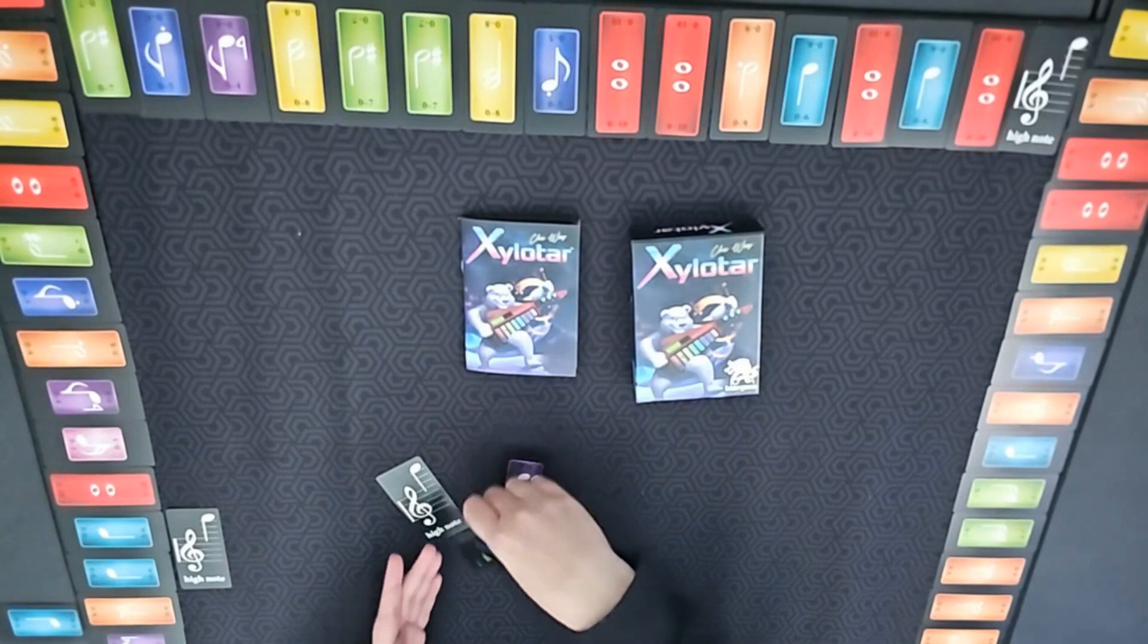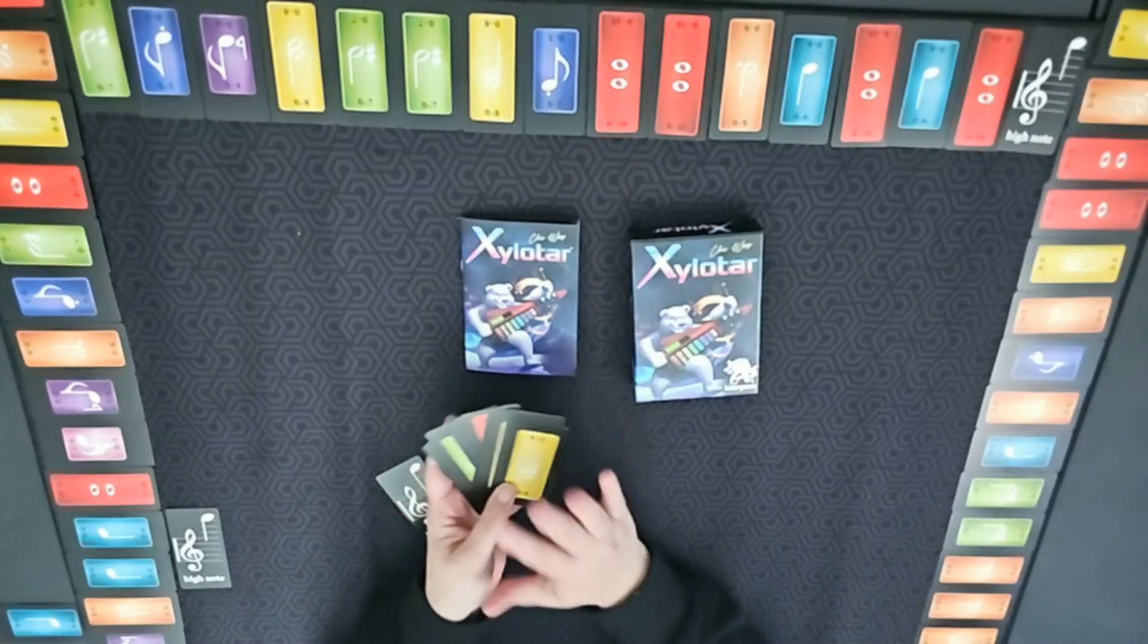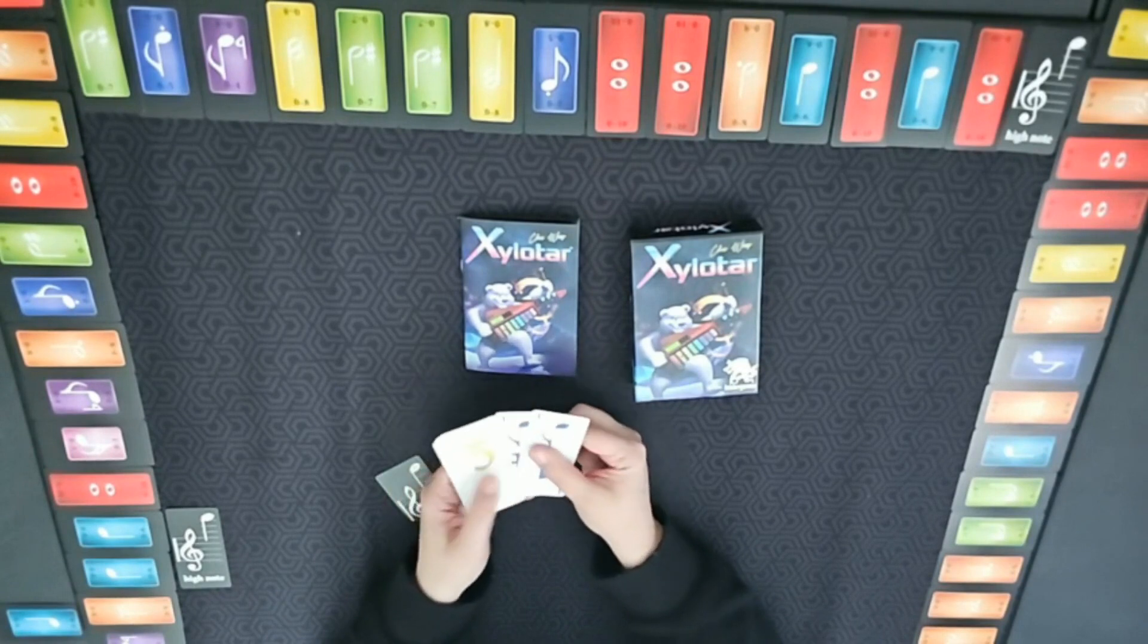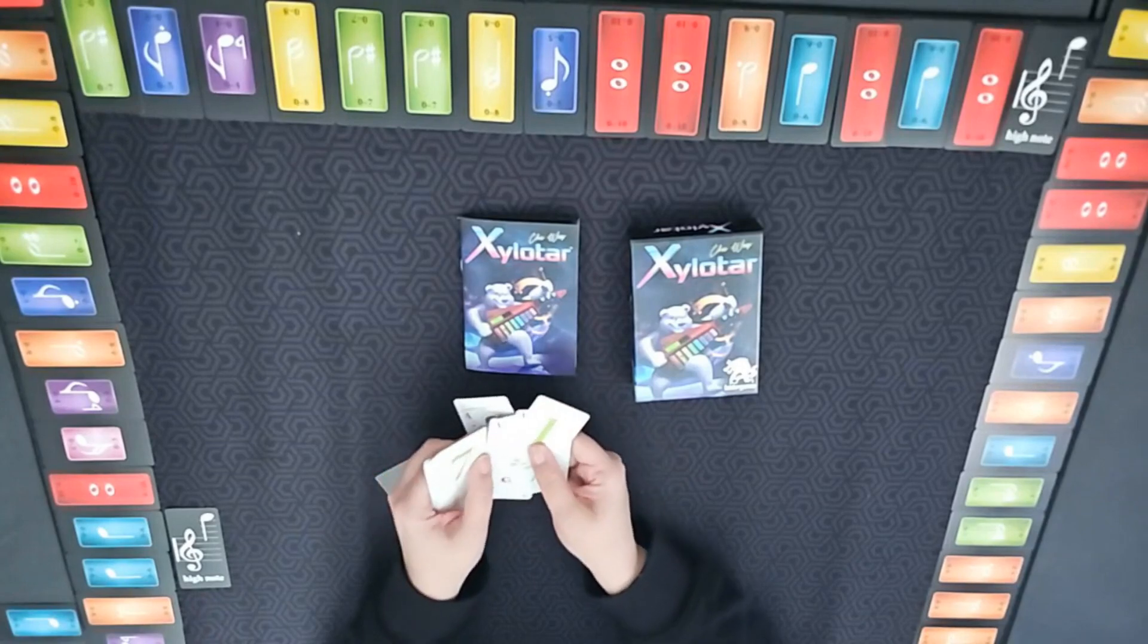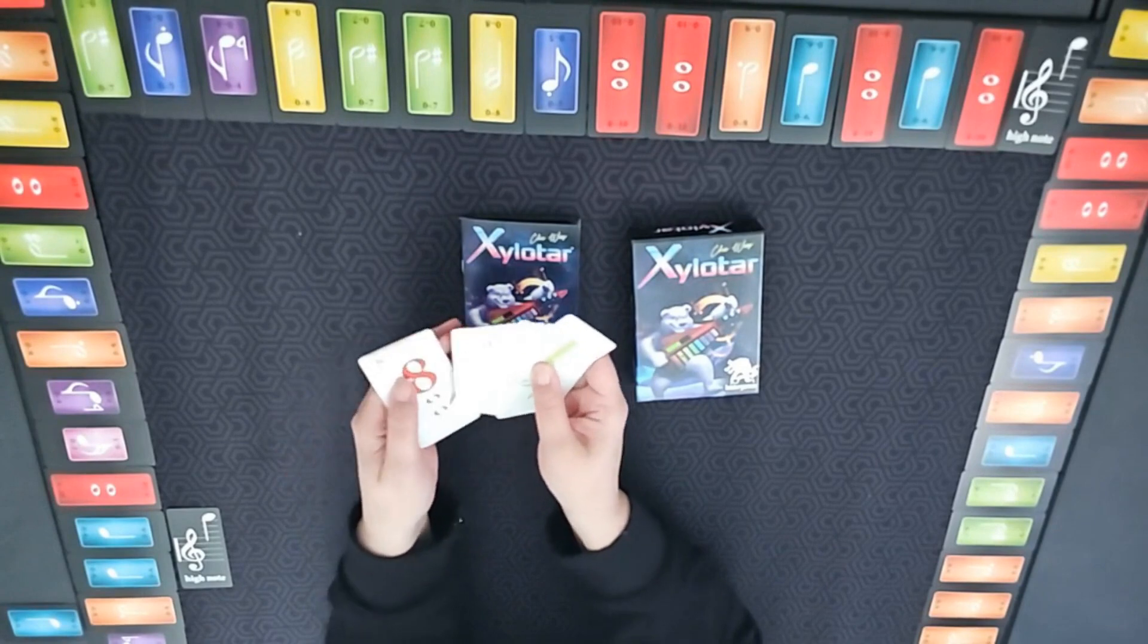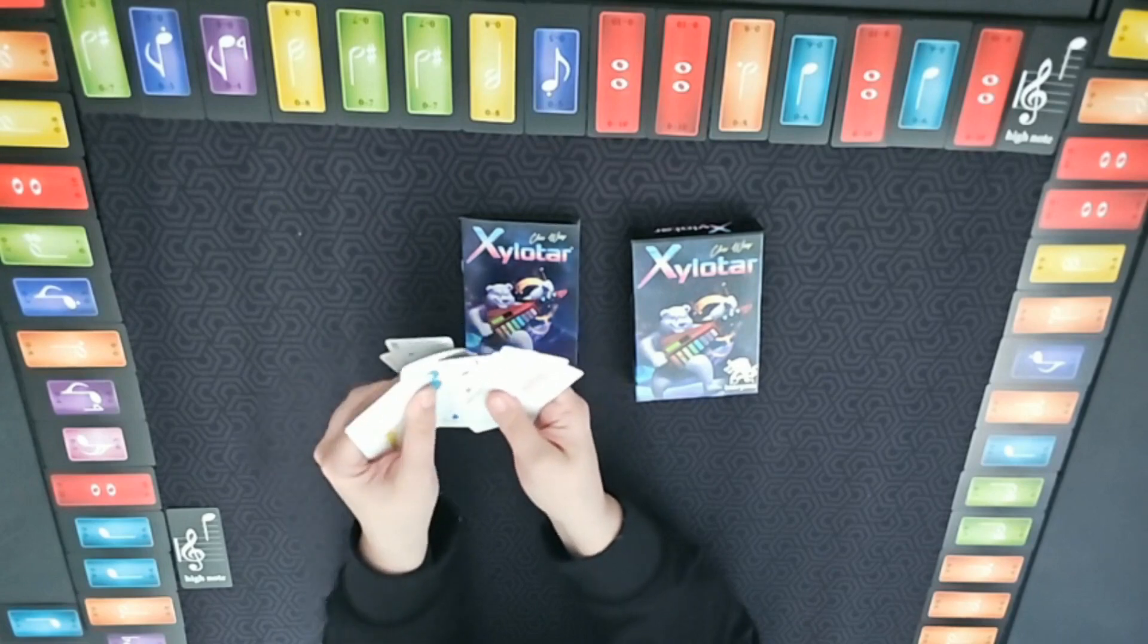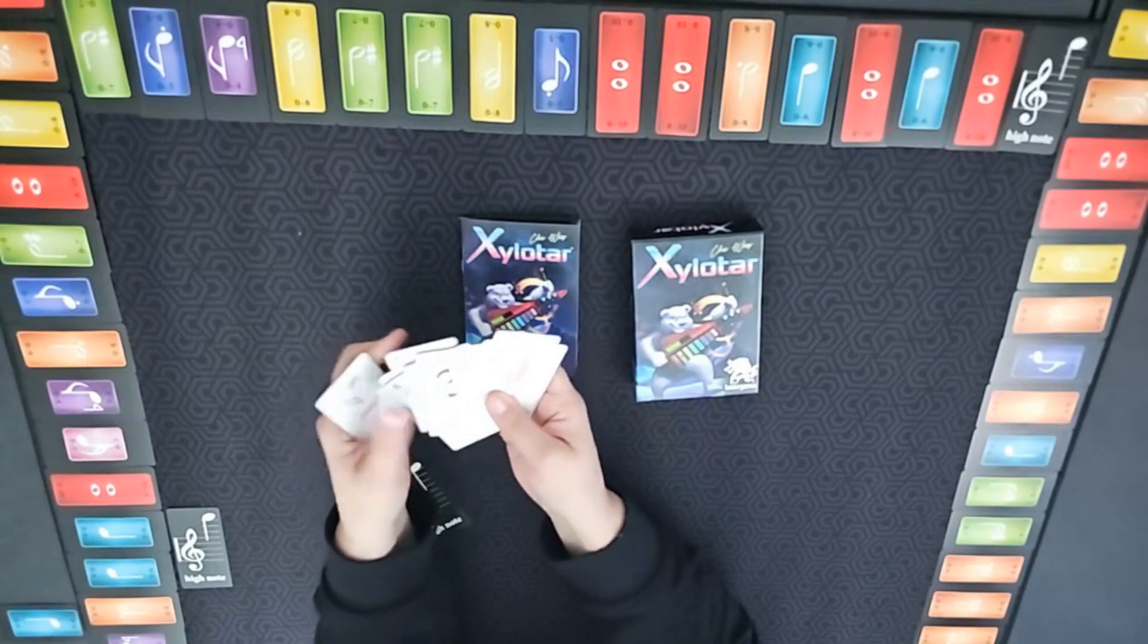So you shuffle the cards. I'm set up here for four players and everybody gets a pile of cards. So first thing you're going to do is sort it in order like from lowest to highest. So I'm just going to sort this one real quick here. All right we've got some sevens, we've got some eights, we've got some ones. This is also a really good time to try to memorize what is in here.